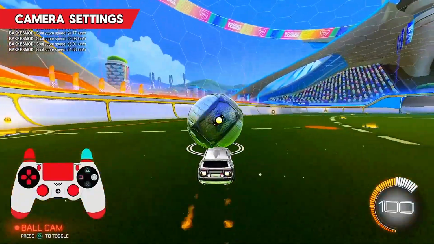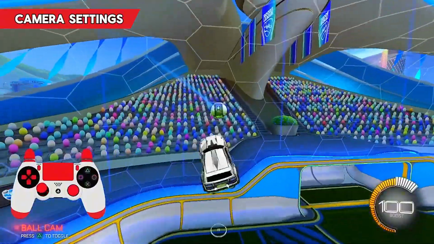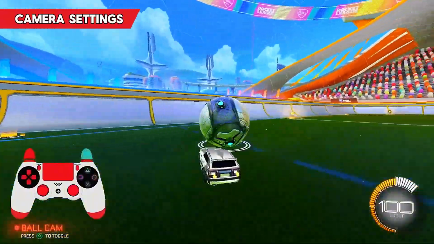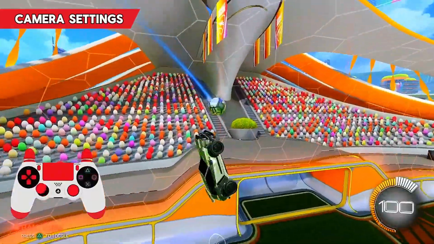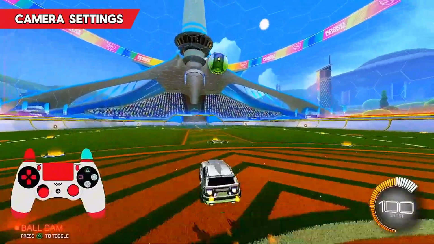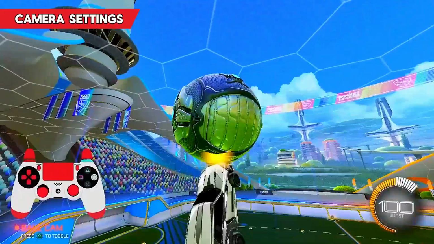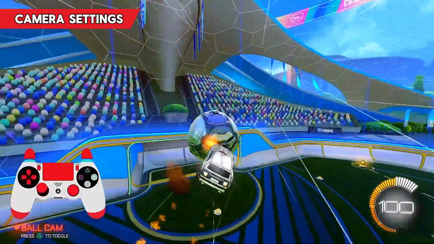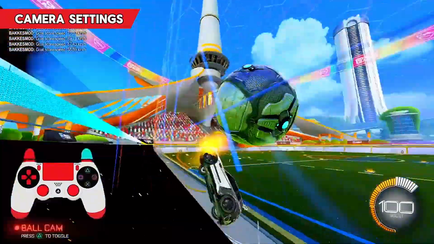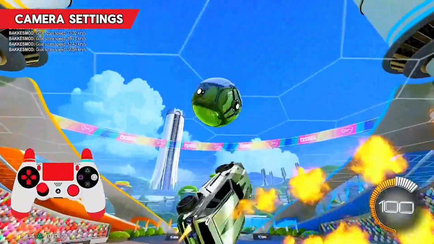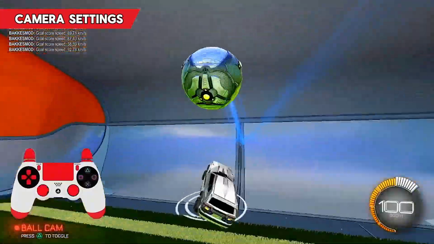I feel like even with double taps and things as well, the quicker the ball cam gets back on the ball, you can basically have a better read of your play. Whereas with a low transition speed, it just takes so long to regain control of the ball and where it is, and it just feels way too clunky for me. So for me, don't go below 160. Obviously I'm on 180 and I think that's solid, but I just wouldn't recommend going under 160. Anything under 160, you basically lose an element of control and speed in your game that will be really useful in high level matches.